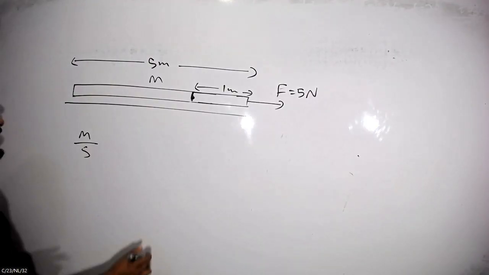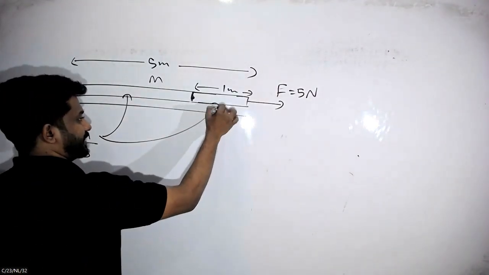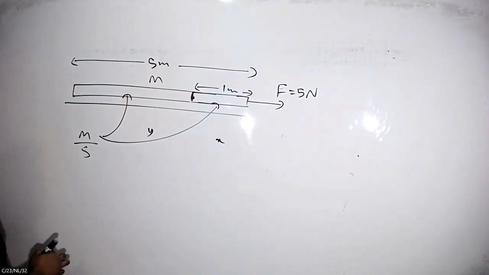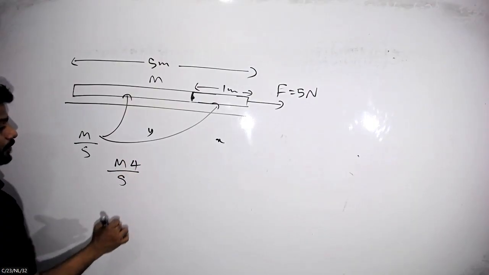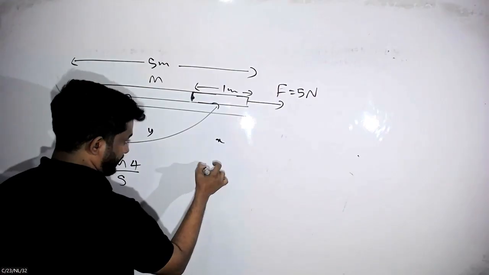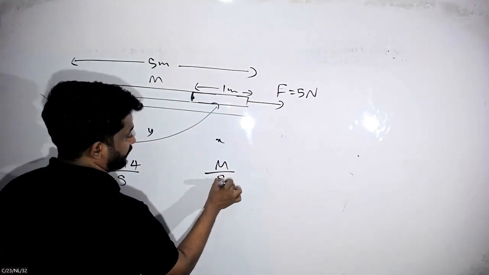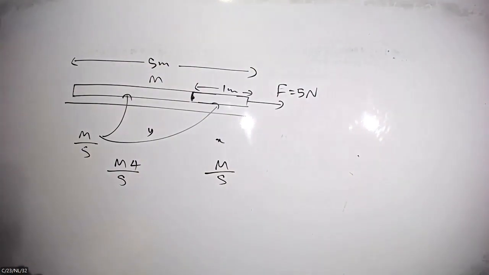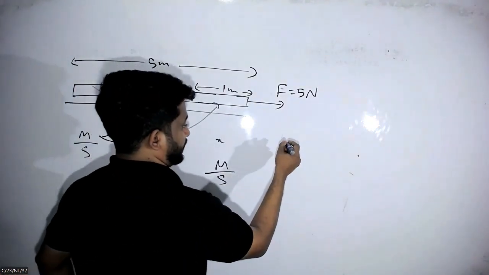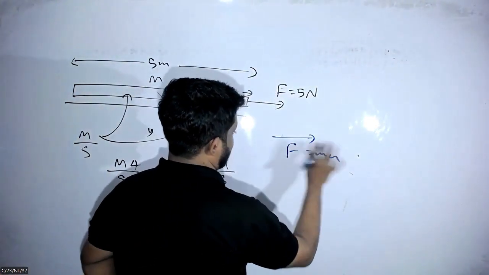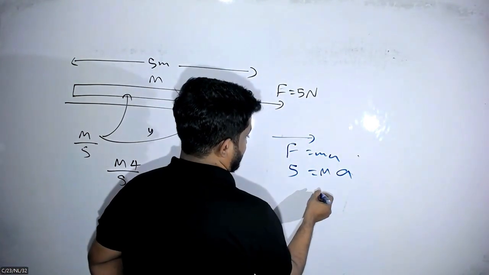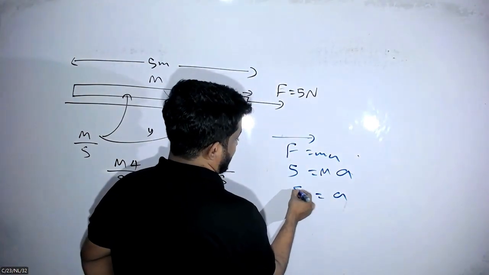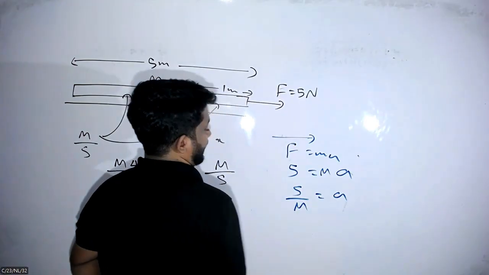Pude, then you can identify mass of these two segments. අපි මේ segment දෙක මේක y මේක x කියලා. Mass of y segment is equal M over 5 into 4. Mass of this x segment is equal M over 5. Right, Pude. Then you can identify the acceleration of this entire rope. You can apply equation for the entire rope to the right side. Force is 5 Newton, total mass capital M, acceleration A. Then you can obtain acceleration, it is equal 5 over capital M.